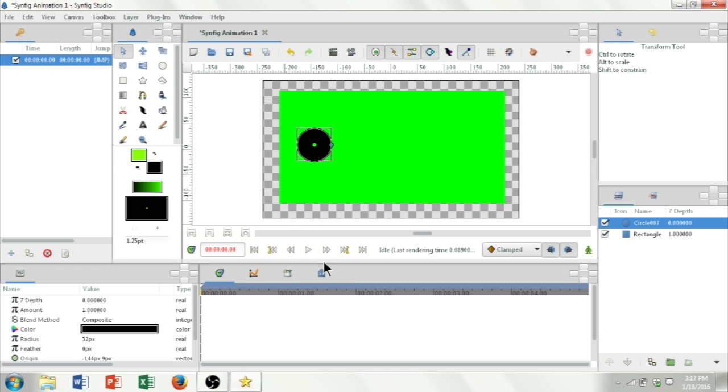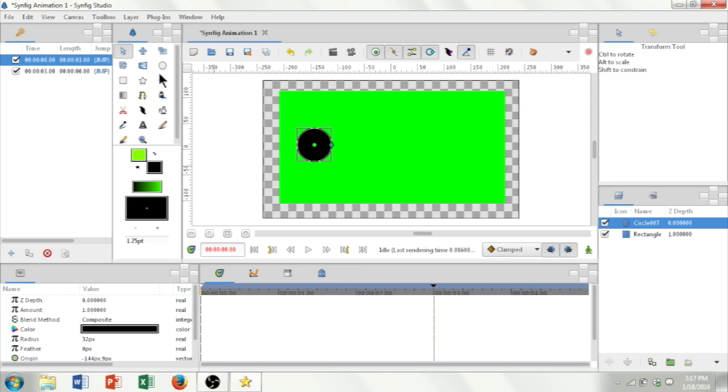So we have a keyframe already at the beginning, right here, 0 seconds. I want the circle to move to the right here at, let's say, around three seconds. All right, so I'm going to put the timeline down there, and I'm just going to hit the plus sign in the keyframe panel. Okay? And you can see now there's a little line right here. That's the keyframe. Now you can go back and forth between the keyframes by clicking up here where it says JMP. This is, you know, jump. You're going to jump to the keyframe. So I jumped to 0, and now I'm going to jump to 3.